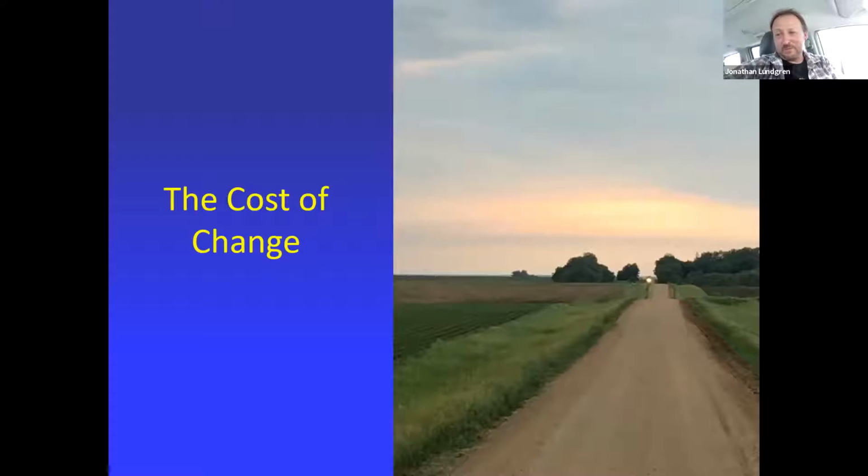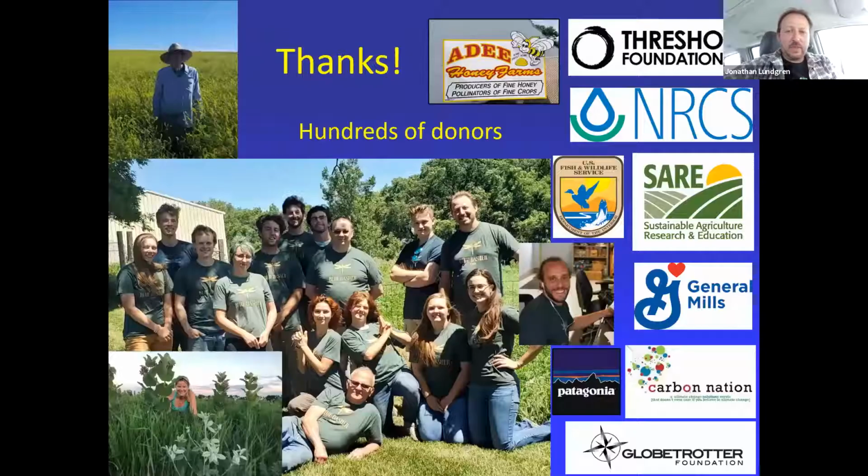And we have a pretty damn good ground plan for trying to get that done. But it's going to need collaborations with members of your team in order to make it all happen. So with that, we have a growing staff of young, enthusiastic scientists from all over the country. Most of the work that we try to run is funded by donations and foundation support.